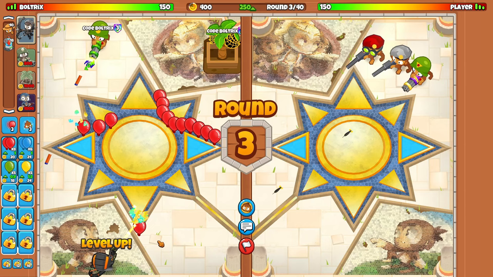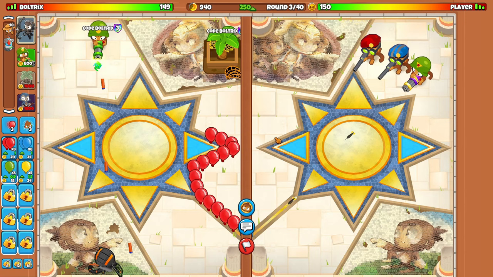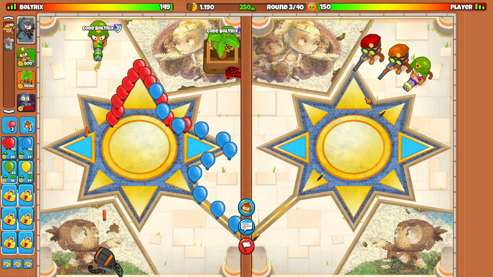One balloon, wait. I can't move my Dartling Gunner. What? Okay, I think what I need to do is set target maybe to right here. Yeah, that should be pretty good. He went for another sniper. Yo, sniper is pretty cracked, bro. I probably should have went for that, not gonna lie.